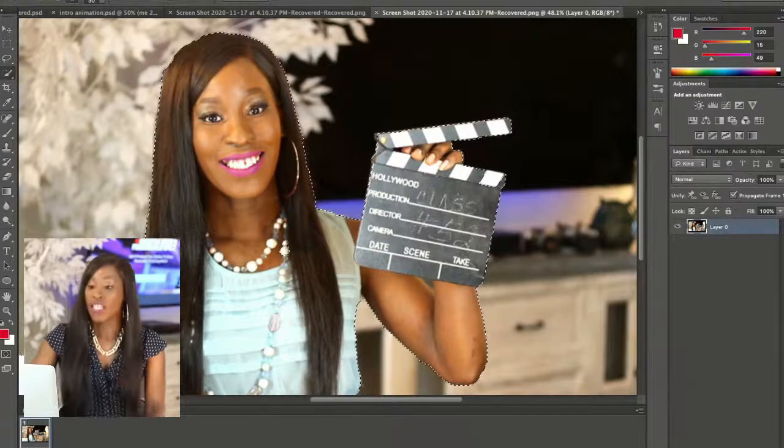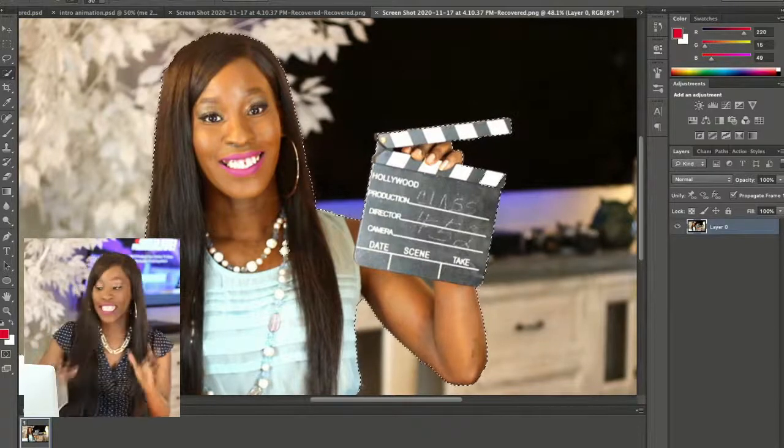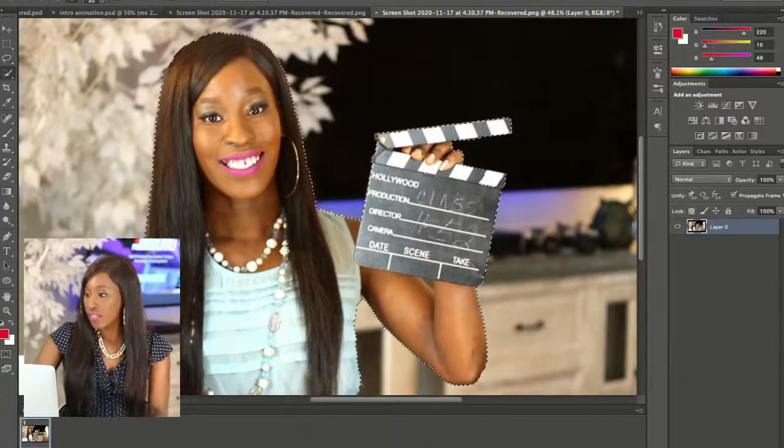Okay, perfect. So now that that's cut out, the next thing that you want to do is select at the bottom of the screen. I'm going to make this smaller to make sure that you guys can see this. There's a masking tool here, right? And so you just want to hit that little button there.